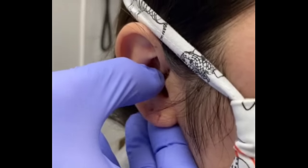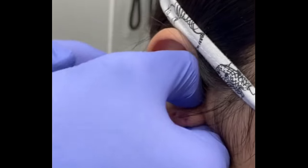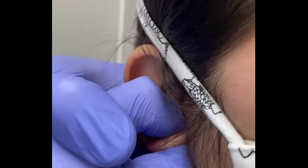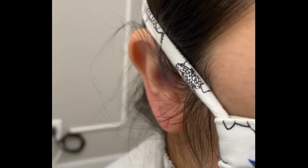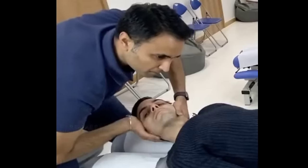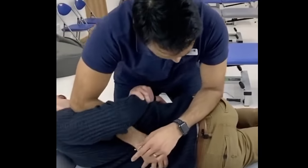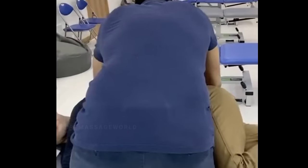We're going to come and do an adjustment right to the ear, okay? So just relax for me. Body cutting? That's it. Drop through there, it hits going.